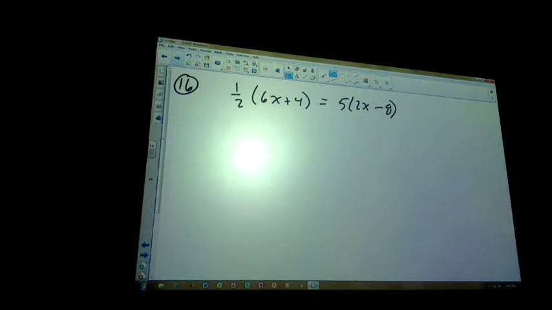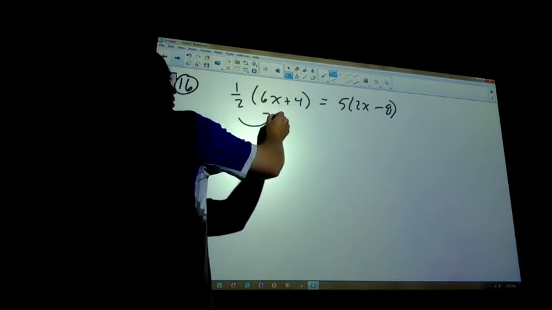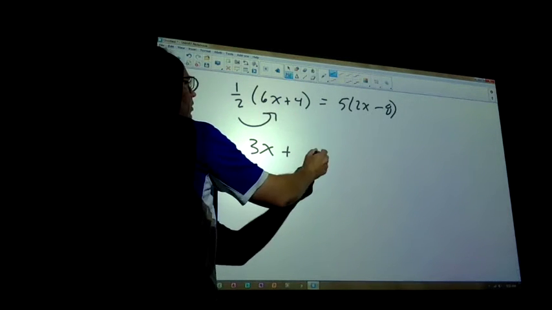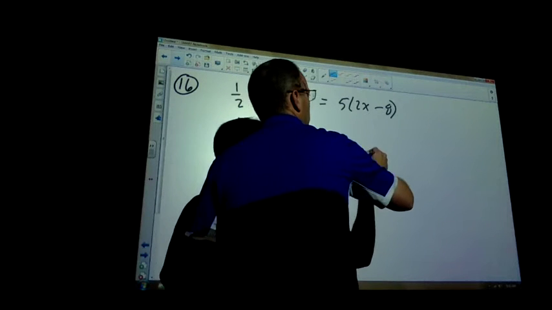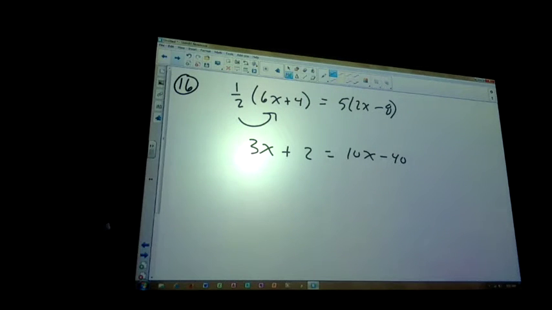I could multiply both sides by 2/1, and that clears our denominator. Agree? Yeah. Okay, which sounds good, but if I were to distribute half over the parentheses, do I get a fraction? No, because half of 6x is 3x, half of 4 is 2, and then 10x minus 40. So sometimes clearing the denominator might not be the first route. You have to use a little logical thinking when you're looking at the problem. If you look at it saying, oh, if this distributes over, I'm going to wind up with all these fractions anyhow, then let's get rid of them.